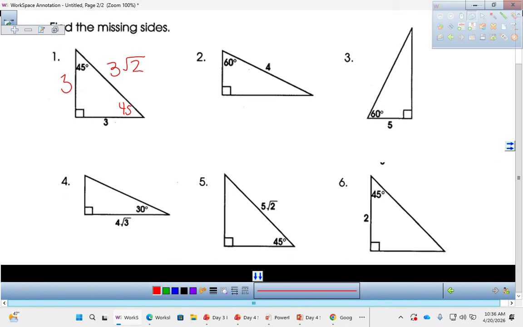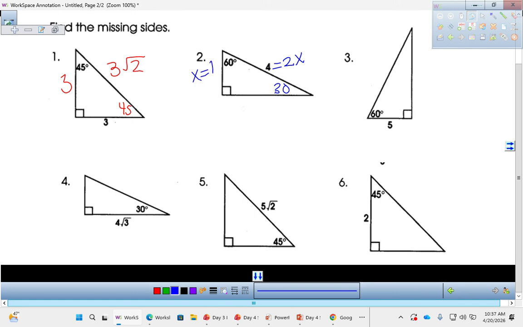We okay with that? The second one here is a 30, 60, 90, because if I have that this is 60, then this has to be 30. Okay? And this rule is opposite of the 30-degree angle is like your x. That's like your base side length. Your hypotenuse is 2x. So if this 4 is in the hypotenuse spot, I'm going to set it equal to 2x. All right? And that's going to tell me what my small side length is. Because if that's 4, then my small side length, I just divide that by 2. So if I wanted to solve for x here, I could divide those sides by 2. So my small side length, x, is going to be 2.